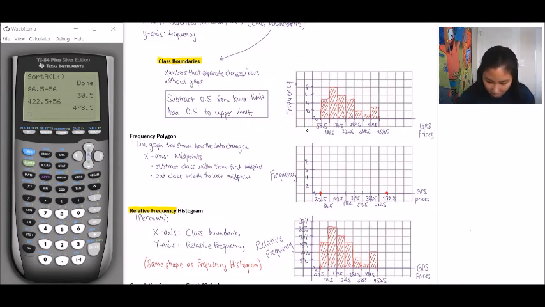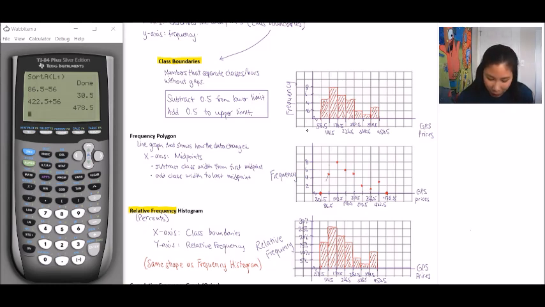So 5, 8, 6, 5, 2, 1, 3. Okay, once you have all your frequencies dotted out, then we're going to connect all of the dots together into a line.